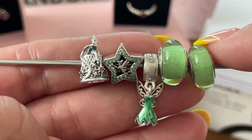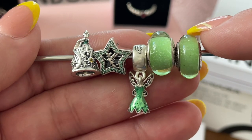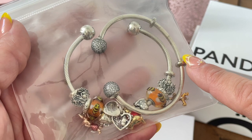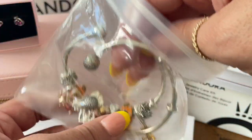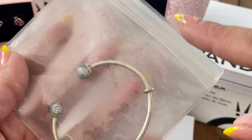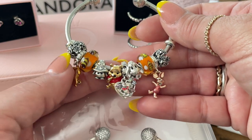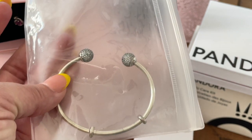This one I just received, so it's very shiny, but eventually it will oxidize and look really pretty. I would love to get the bracelet and design a full design with my pieces. I thought about putting them on a bangle and sharing that with you here. So I have this open bangle, which currently doesn't have any charms, and I plan to put the charms in there. I also have my Winnie the Pooh open bangle design — I designed this one last fall and haven't changed it a bit. I love it so much. So let me put my charms on this open bangle and share the design with you.